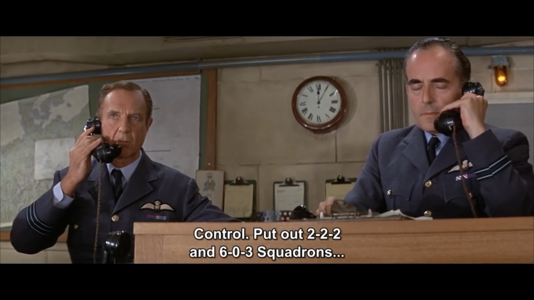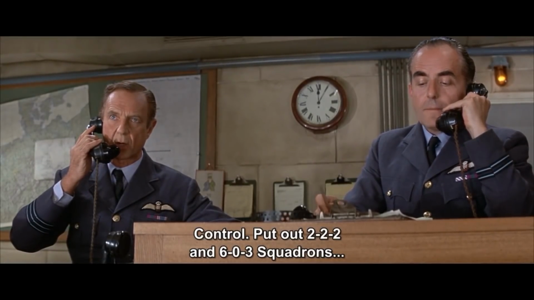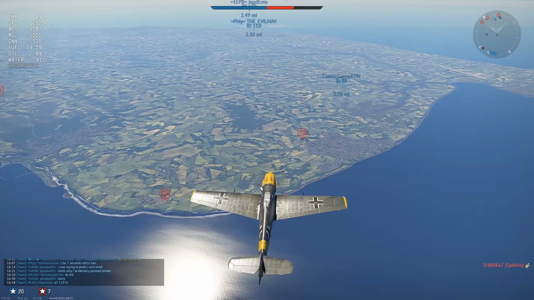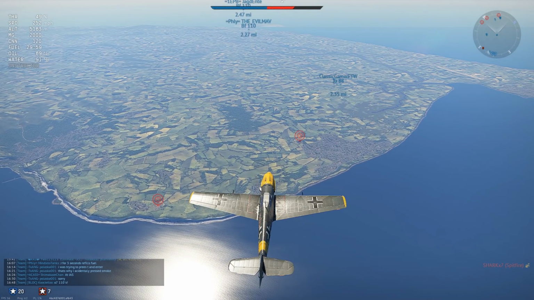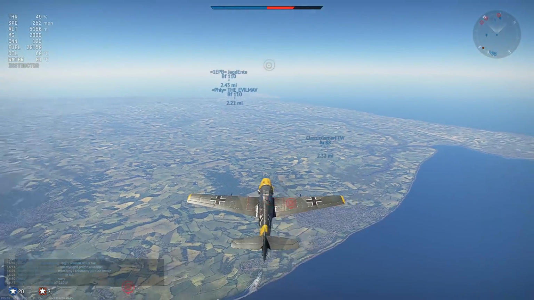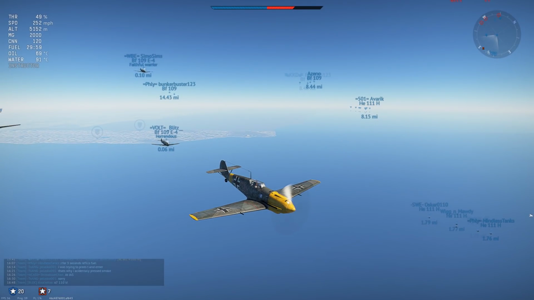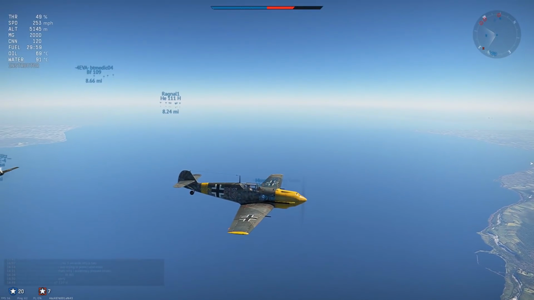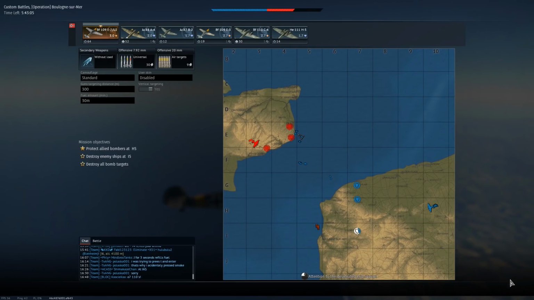On charge control, put up 222 and 603 squadrons to intercept hostile 26. I see Vital Mines, left from us, 8 o'clock, and our fight is high of them, but definitely Spitfires above them. Oh yeah, that's an entire formation. Where are they? What grid? Going to interception, on the minimap. They're turning.